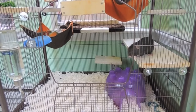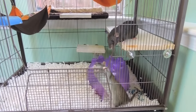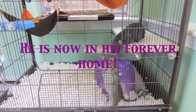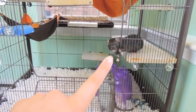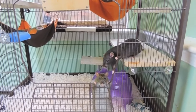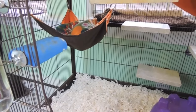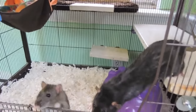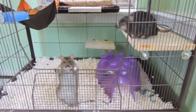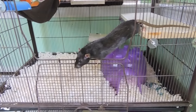I currently have three male rats in here and I did get some questions about what's happening with these guys. So Alan here should be going home by the end of the week, if not next week. And then Casimir is getting neutered within that same time frame. I also have little Durian in his hammock back there — he's also getting neutered with Casimir. And then once I get them back, they will be introduced to the girls and Uno and then everybody will be in the same cage.